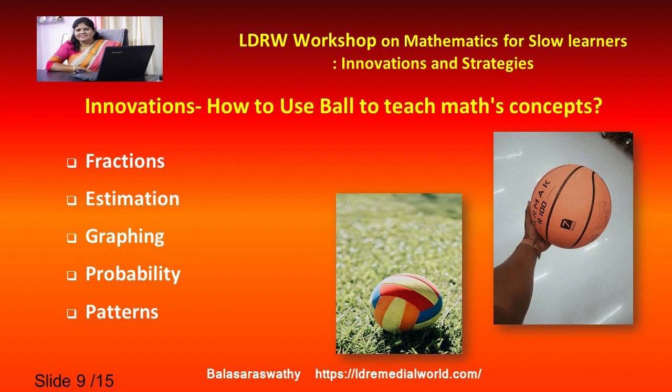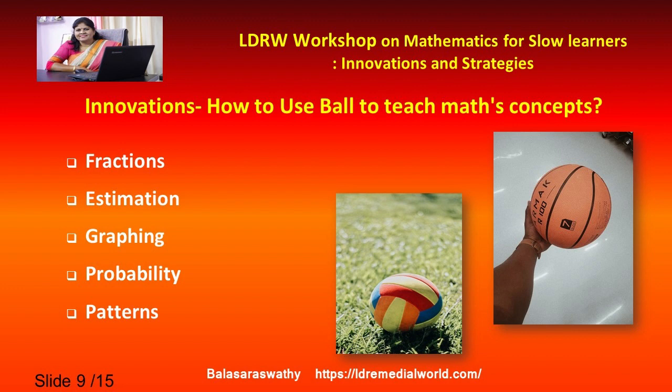So, fractions. 1. Use a ball to show the concept of fraction. Cut the ball into halves, quarters, eighths to help children understand fractions. Normal ball, 5 rupee ball, just get that ball and do it in one attempt. The child is going to learn the concept of fraction. No paper pen. So please remember, when you're working with slow learning children, paper pen doesn't help them at all.